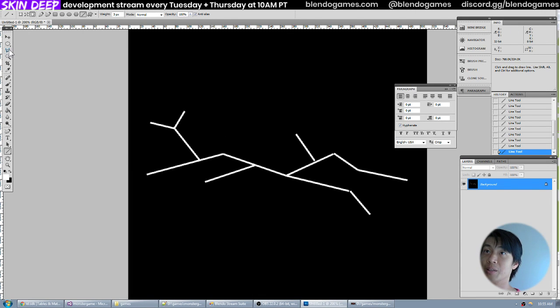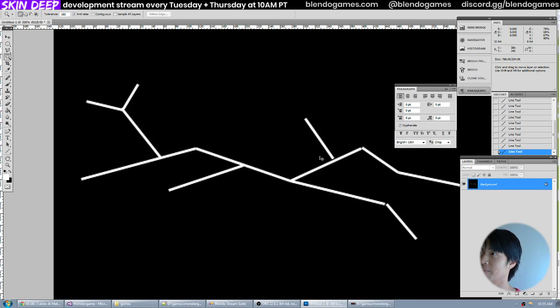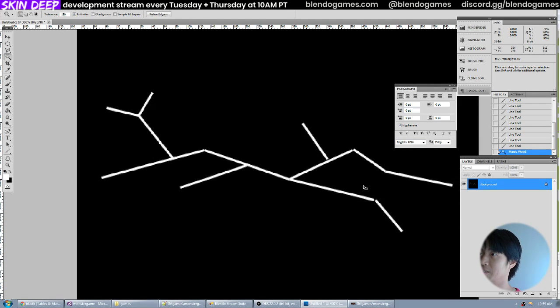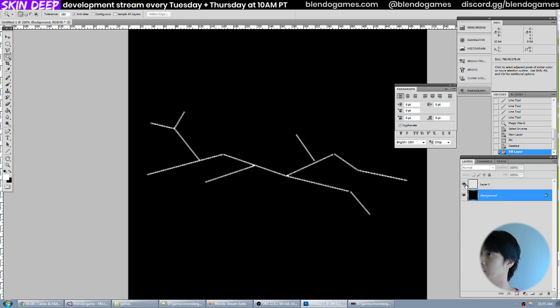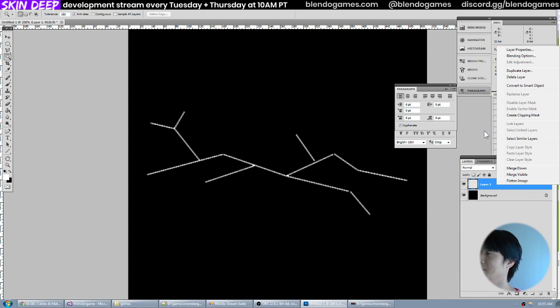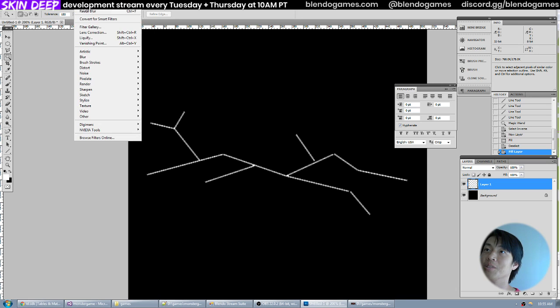Oh shoot, I forgot to make that a layer. Well, let's see if I can wiggle myself around that. So this is a placeholder for now, and hopefully it'll look better in the future. That would be great. I wonder if we can make this look better.